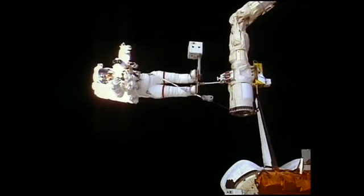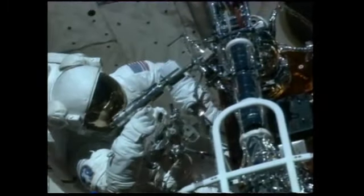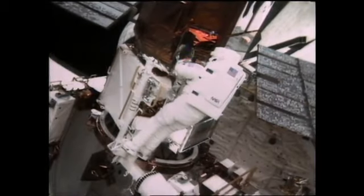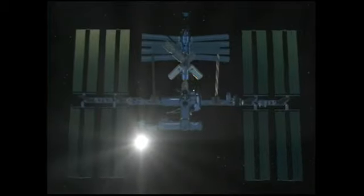Not just thinking about, okay, I've got to build a piece of hardware, but how's that piece of hardware, that tool, going to interface with a piece of station hardware? Not only that interface, but that task, how long is that going to take? How does that interact and play with the capability of the tools and the suit, and what impacts does it have on the station program? What do they need to account for? What changes perhaps do they need to make in their hardware design? All that now centralized and focused in one organization. I think it helped with the communication and with the planning and the integration.